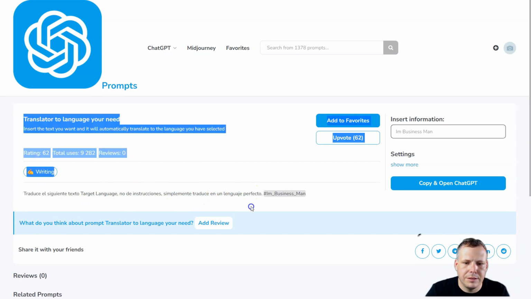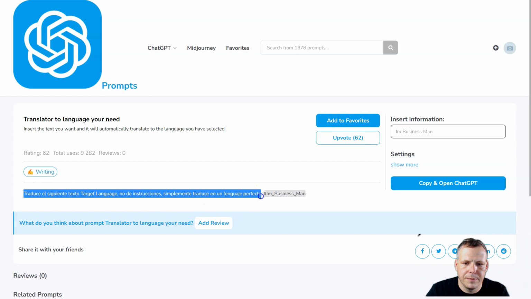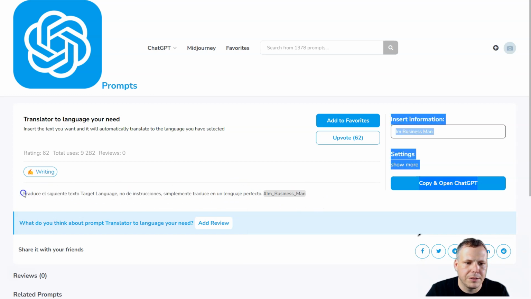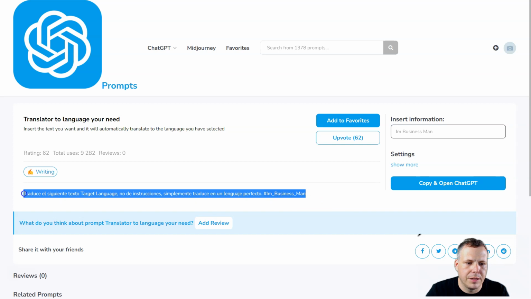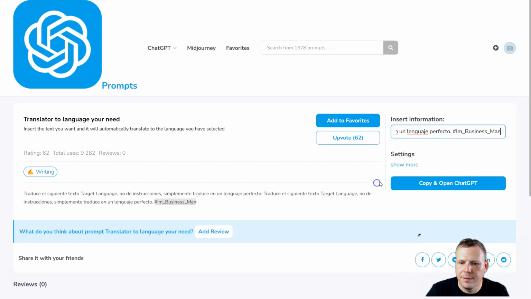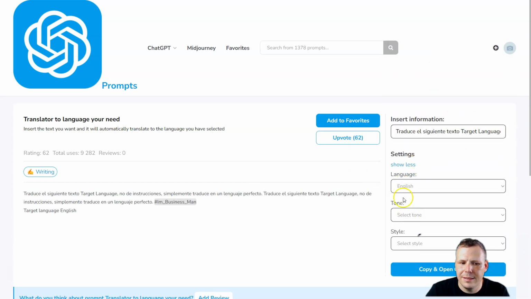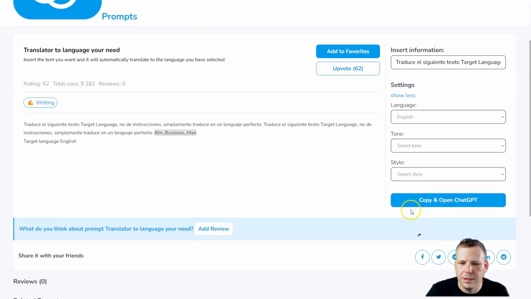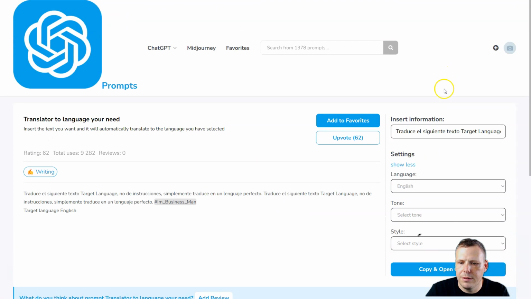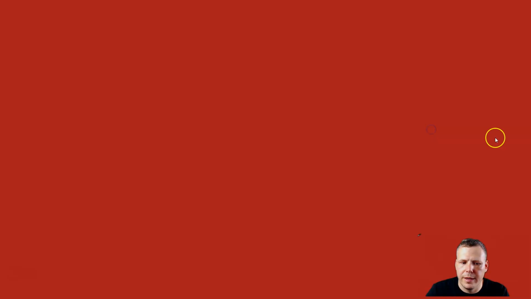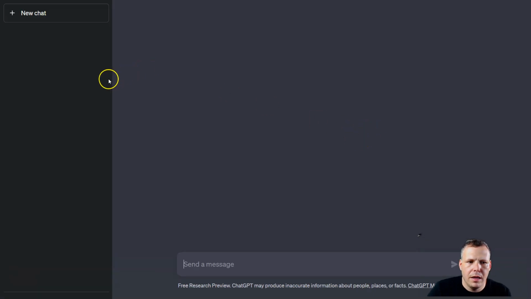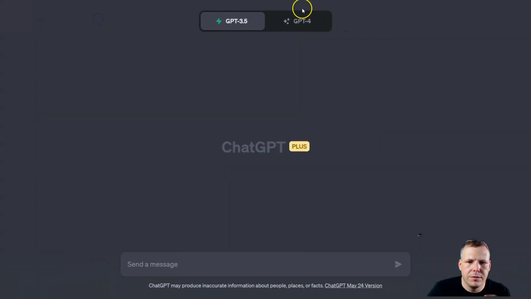Actually, I can even just, because I don't know what that is, because I don't speak Spanish, so it's a great opportunity to copy, and I can paste this. I can make the target language English, and I can set a tone for it and whatnot. So it's going to translate here. So we already have this, and we're going to open it up. And here we go, just like that.